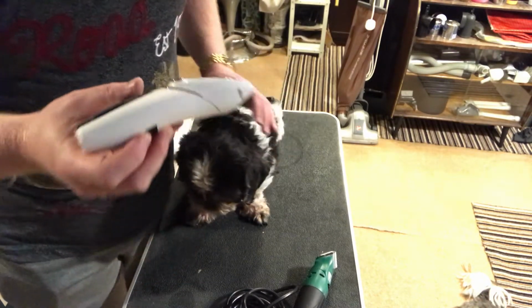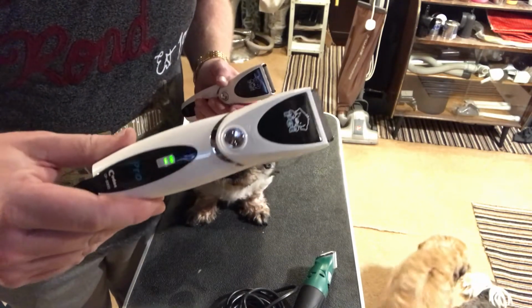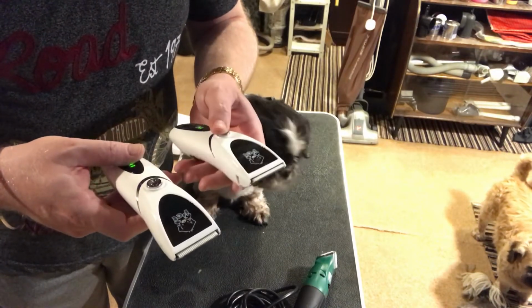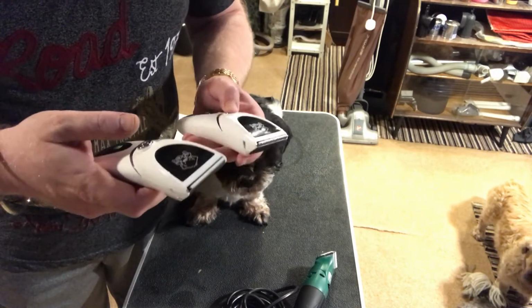I bought this from Amazon as well, or eBay, Amazon or eBay. So I bought another one, and the charging cable on it has been fine so far. So I have 2, which isn't too bad, to be honest, because if one starts to lose charge, by the time I do 1.5 dogs, I've still got the other one to keep on going, so I don't run out.